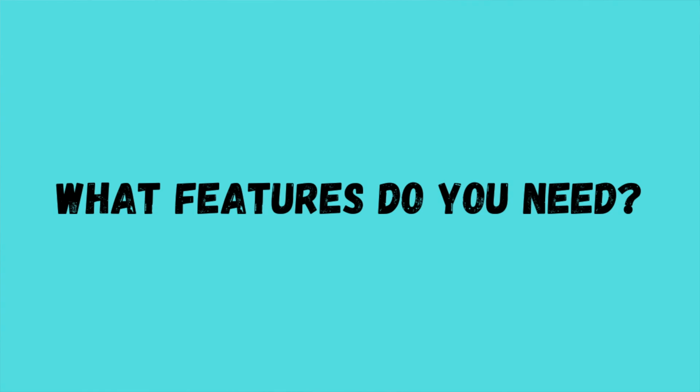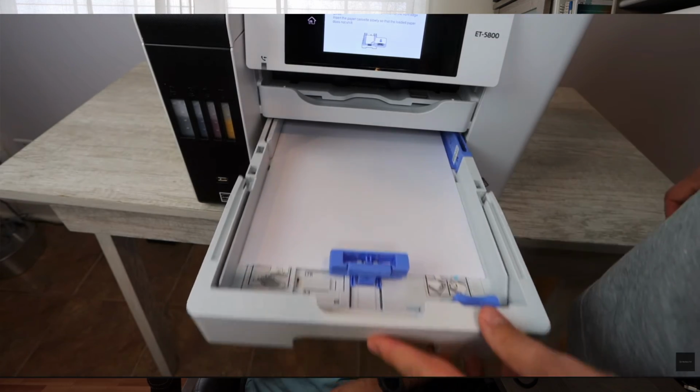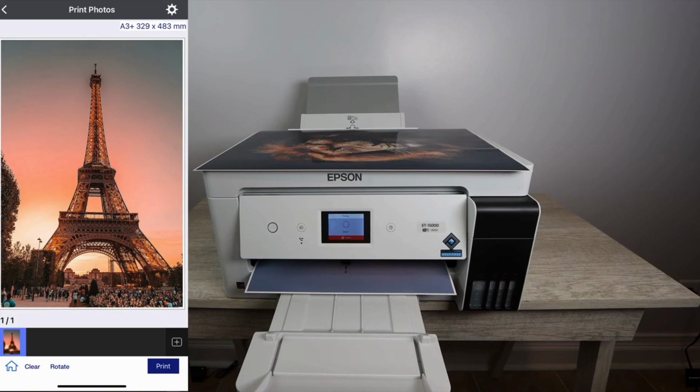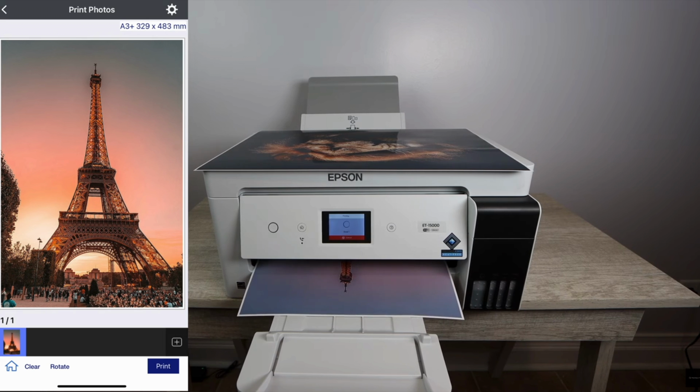All right, so as we get to the next level, we've talked about price, most important thing up front, and then we've talked about how much you're gonna be printing. Now we're gonna be talking about what features do you need on a printer. Are you just gonna be printing? Do you also need to scan? Do you need to scan multiple documents at once and have them in one PDF? Do you want a touch screen on the printer? Do you want multiple paper trays so that you can have more paper stored in the printer and use different types of paper? Are you gonna be printing photos? Are you gonna be printing with heavier cardstock or specialty paper?